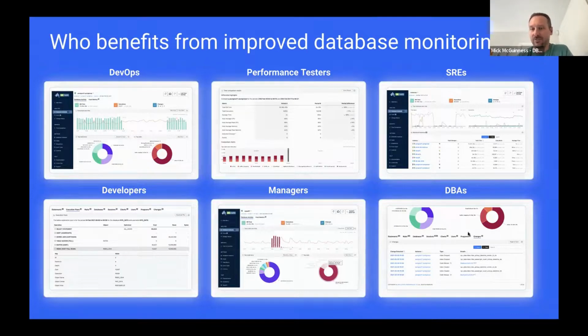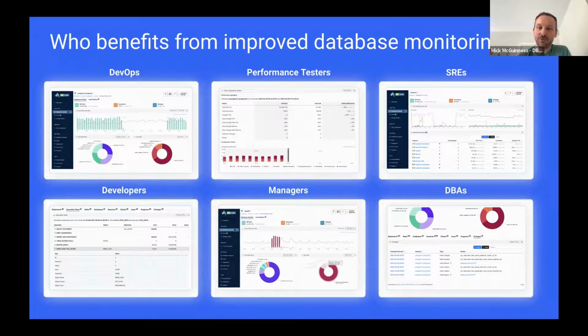These days, it's not just database administrators, although they are still a vital role in applying change to the database: patching, upgrading, making schema changes, tuning parameters. Anytime you do any of those things, you want to know the impact on database performance. Did it get better? Did it get worse? Did it stay the same?